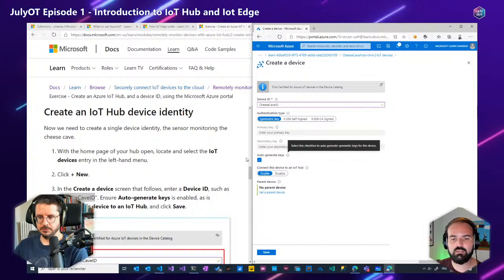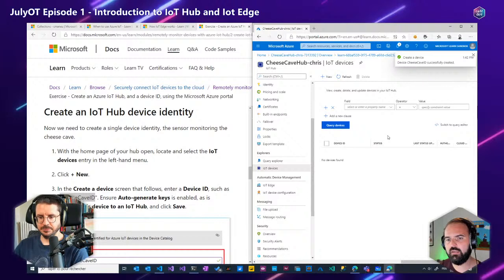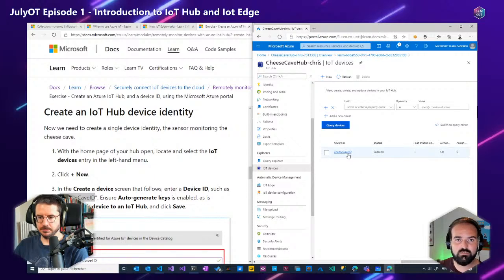So I will choose symmetric key, and I will let Azure generate some keys for me and activate this device so this device can communicate with IoT Hub. I click on save, and it's done, and I can see my device here in the list of all the devices I have in this IoT Hub.